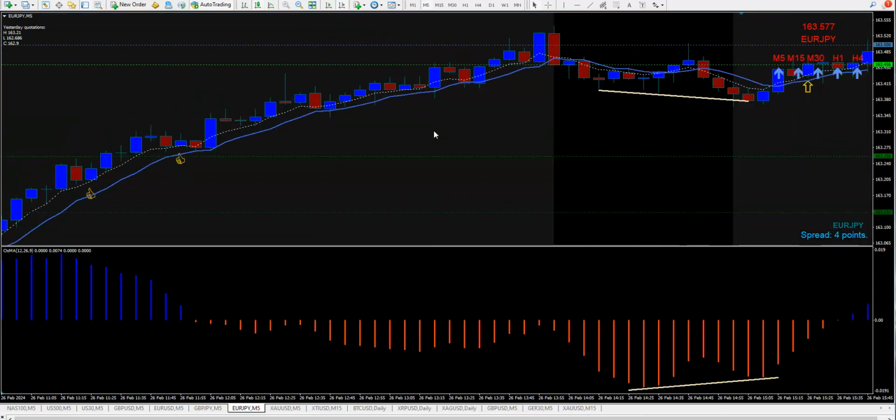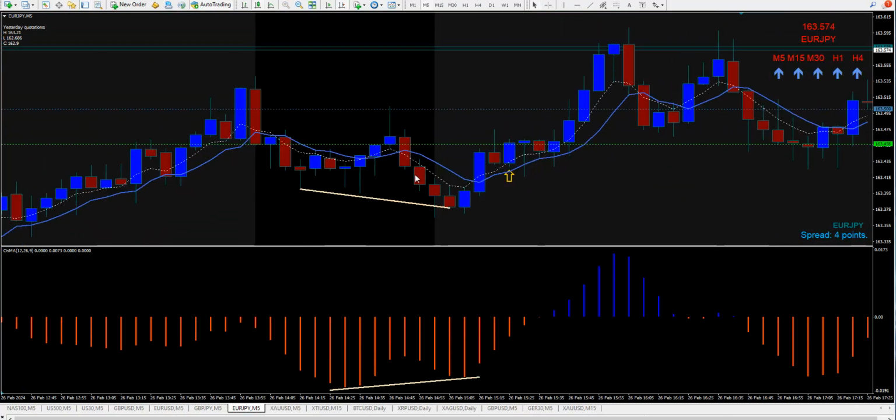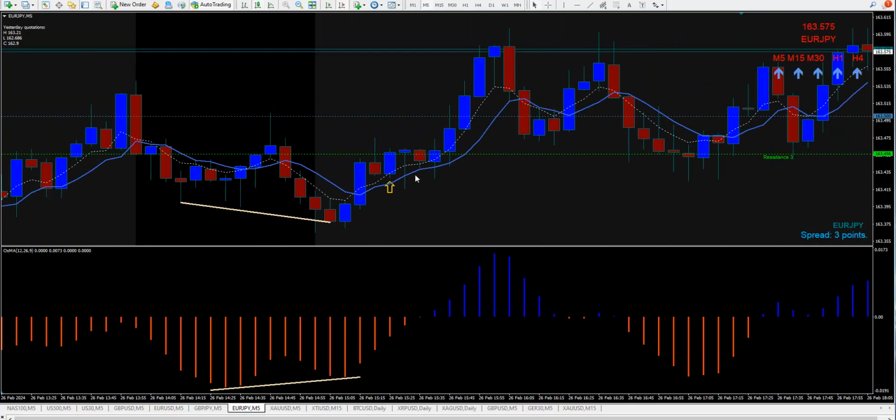Let me make this a little bigger. Oh, it's not looking too good. Okay, it's looking good, actually. When we entered this trade from this divergent setup, I got to ask you once again, I'm sorry if I keep asking this question: did the price, my friends, ladies and gents, come back to right here where I would say to put the stop at the swing low? No, it kept going up. So what does that mean if you bought and it went up for you? You made money.